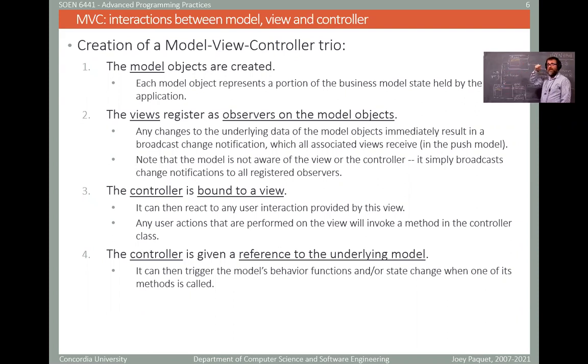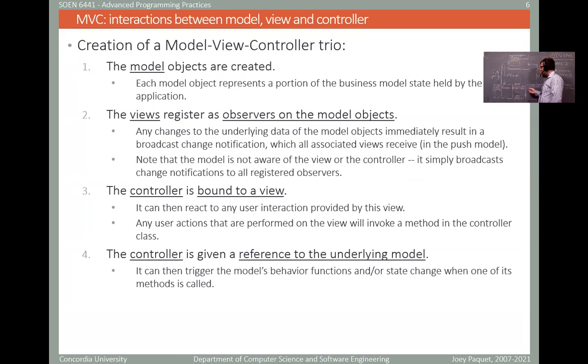Eventually, we're going to see later that using the observer design pattern, the model object actually registers a view as an observer of the model object. So there's a kind of attach and detach process. So when the model exists before, and then a view object is created, the view object is attached to the actual model object. So you see that there's an order in which these objects should exist for them to be connected.